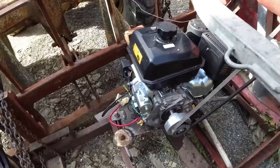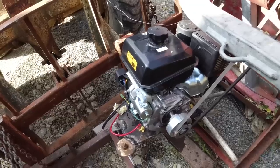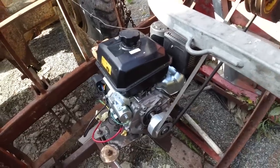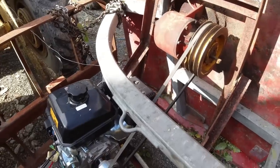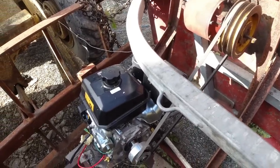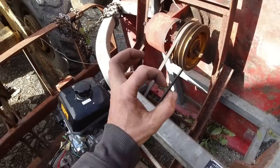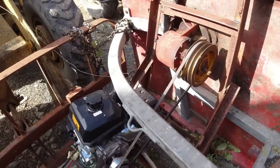It could do with a few more horsepower, maybe 20, 25 horse. I think a little four-cylinder car engine or something would have a lot more torque, and a heavier clutch would be good as well. This one here is a bit light. It was perfect for the lighter stuff, but as soon as I got into the heavy branches like that, it was slowing down, and I had to back off and let it speed up again.